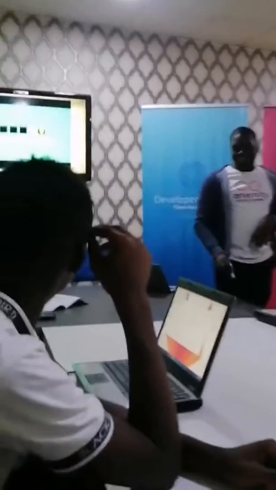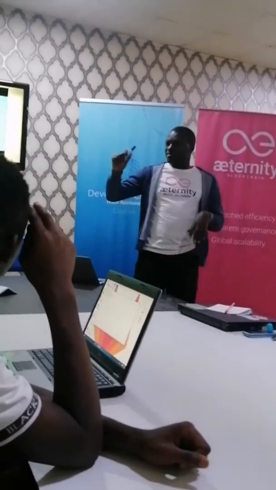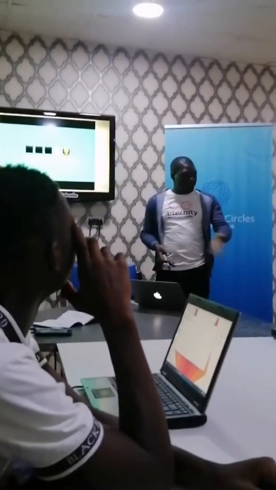You can't erase it. That's the more reason why we need to have our government use the blockchain. Do you agree with me? Yes. Because if they say we've approved 5 billion to construct a road from Gombe State to Bauchi State, of course you know that you can actually trace it. And because it is on the blockchain permanently, 200 years to come, you can check it and find out that actually this money was spent on this thing.